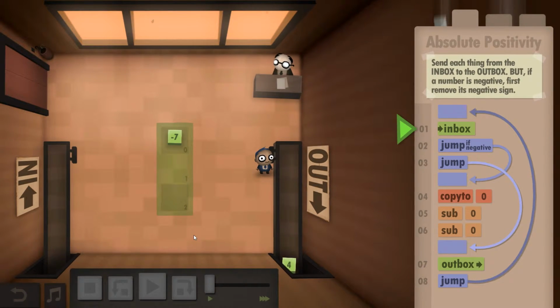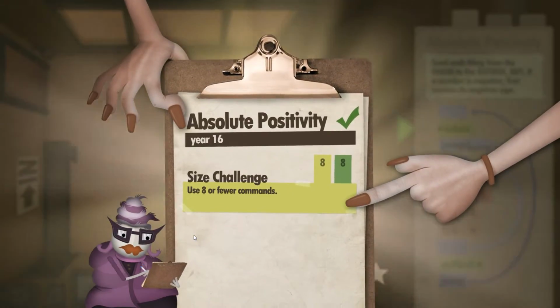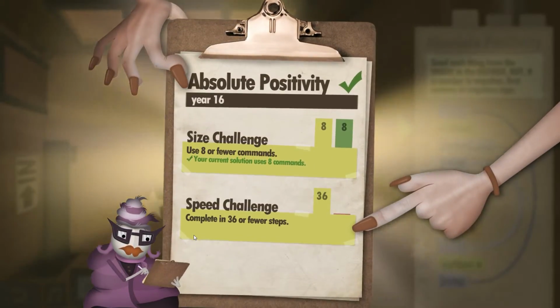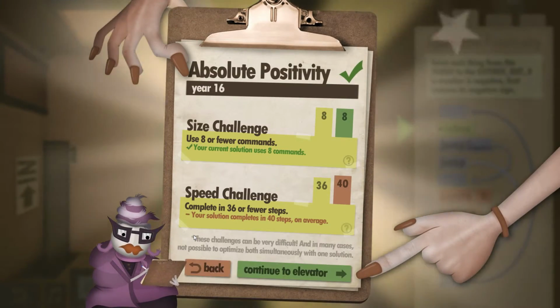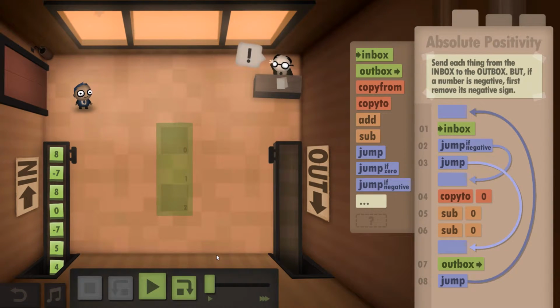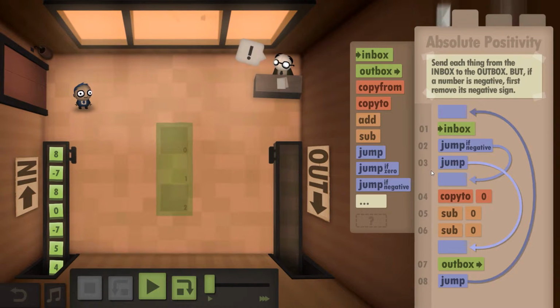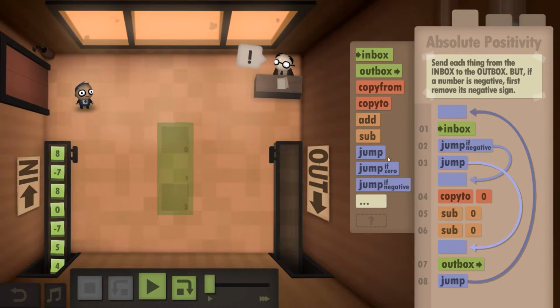Alright, let's see what we need to do to optimize this one. Okay, we got the commands. 40 steps. How do I avoid some steps? It's always just copying all the lines basically, which makes the steps go down. But I don't know. Is there another way? There has to be a better way, right? Or is that the only way? I can't think of anything else to do.